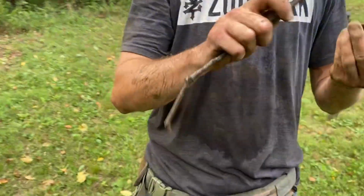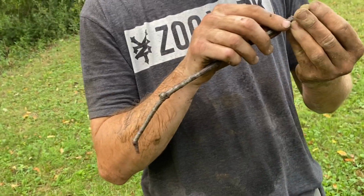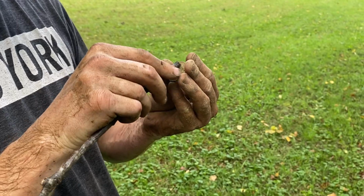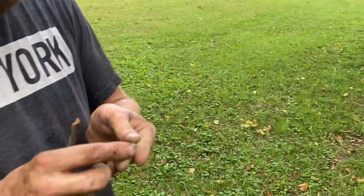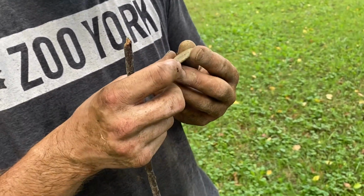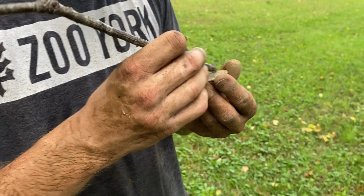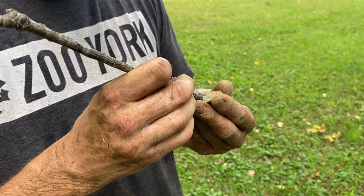Yeah, that's an ID, though. I think it is a large cent, too. That would be crazy. It's not that thick, I don't think. I knew it was going to be here as soon as we started finding it. Where'd you find it at? Right up there. Yeah, it's a matron. Is it? Yeah. Or I mean, it's braided. It's thick.